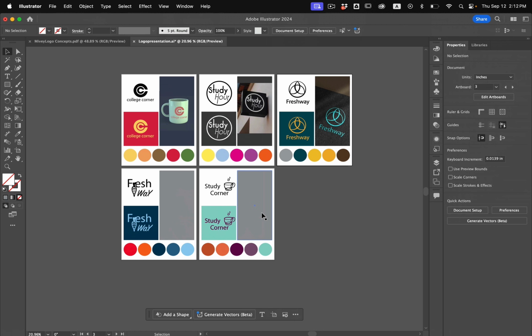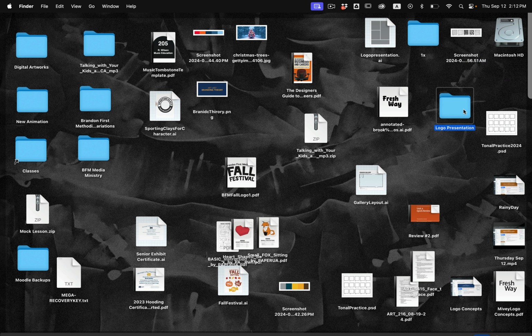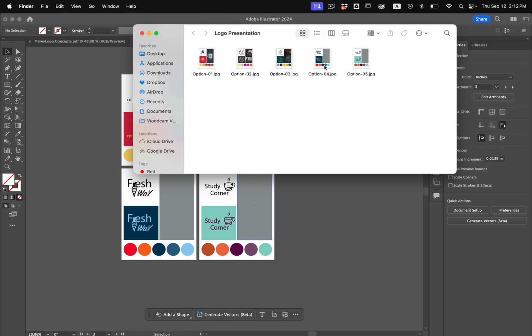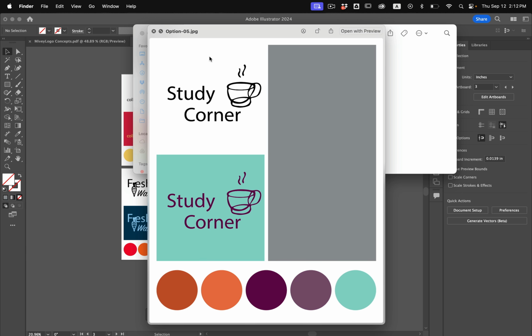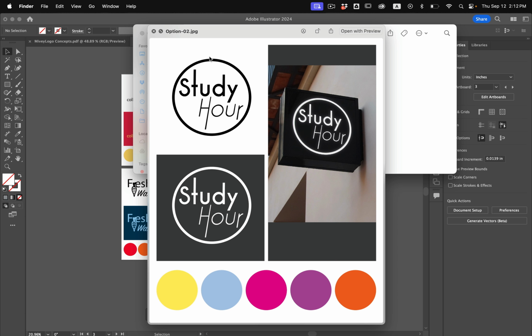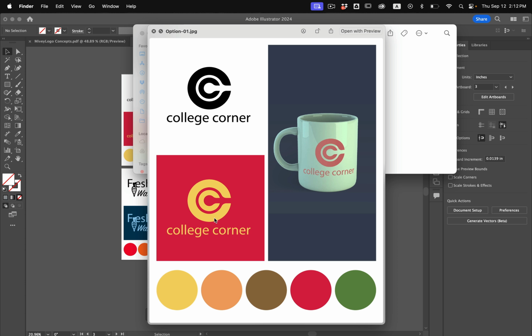That looks good. Now on my desktop, I should have a folder that has all of my options, option 1, 2, 3, 4, and 5, all laid out. Because we used a grid and a similar layout for each one, they all look similar and they all work together really, really well. If I was working with a client, this is how I would showcase their logo. Show it as a black and white, mocked up as a different color, mocked up inside of some sort of photograph, and also a variety of different color options for them to choose from.